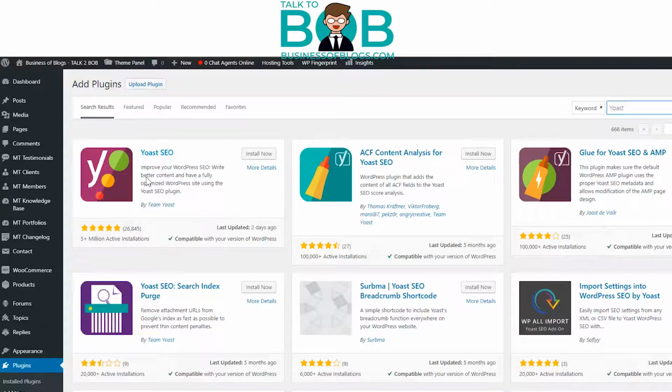Now, I don't know if you've used plugin searches before or installation, but it's very, very simple. Here is a list of all the plugins that are free to use. Initially, some of them might have premium functions, and it's got their star rating by the community as well. 5+ million active installations is pretty ridiculous. So I'm just going to install that, and that will be working behind the scenes now to add that into my file structure and to get the plugin working.